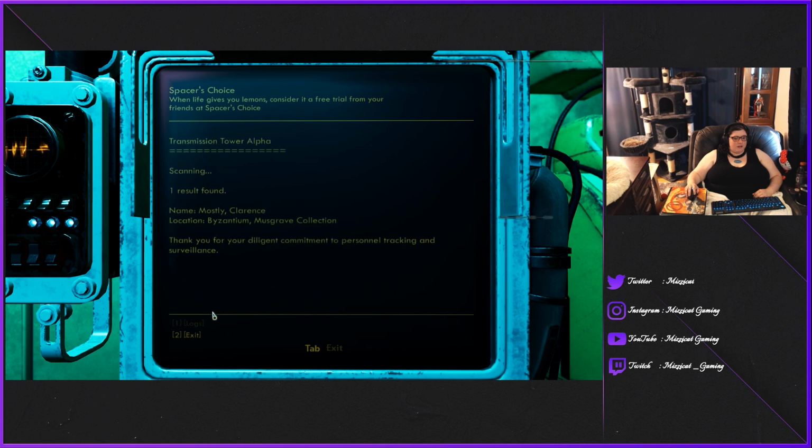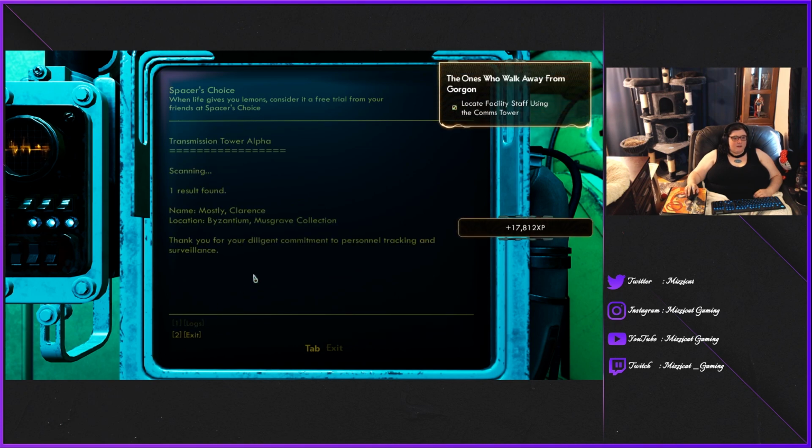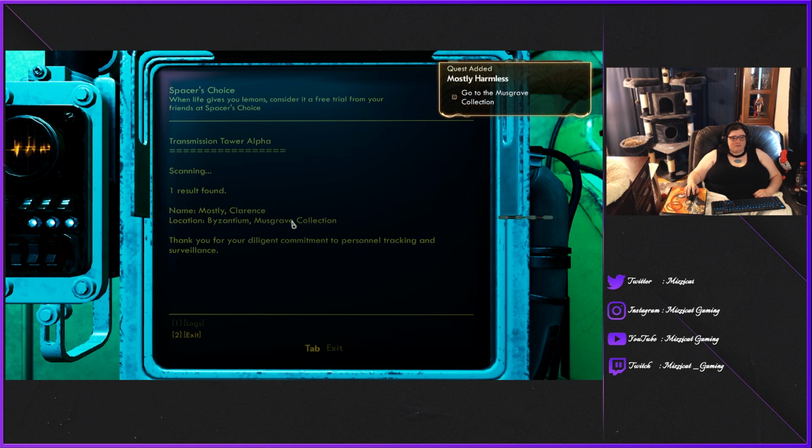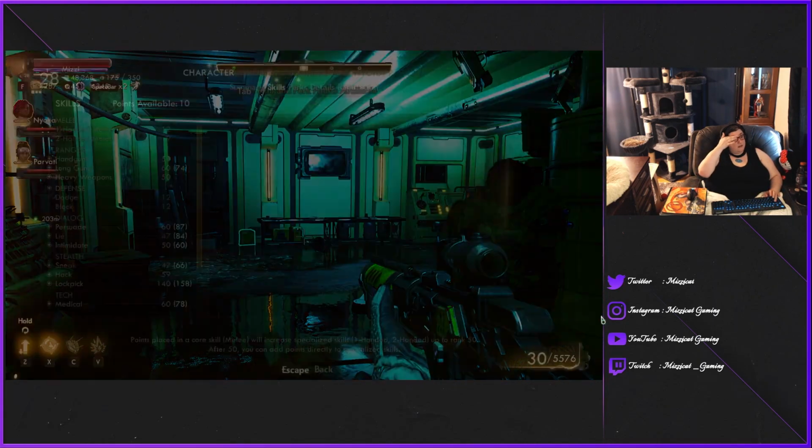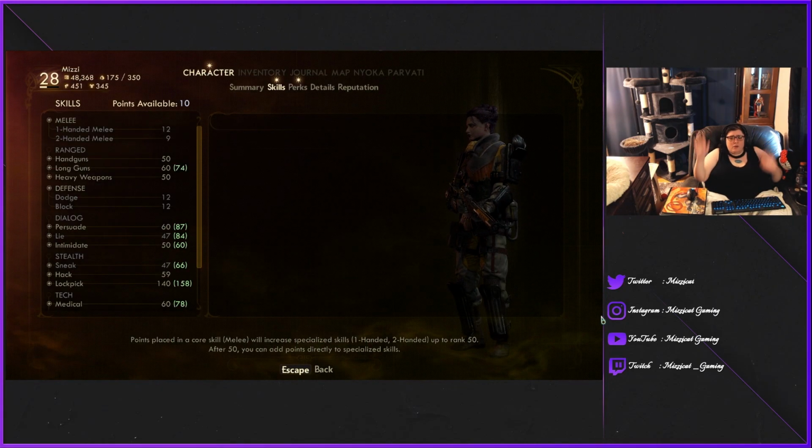Alright, and then directory. Locate faculty staff. One found, mostly Clarence. Location, Byzantium. Musgrave Collection. So, thank you for your diligent commitment to personnel tracking and surveillance. We got a perk point. Okay.